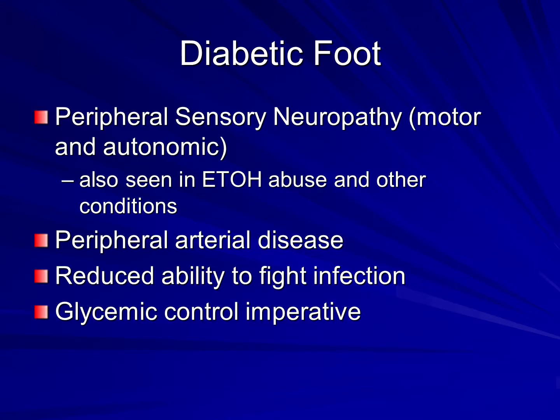This brings us to the diabetic foot. The diabetic foot is the primary cause of hospitalization from diabetes, and is also the major cause of lower extremity amputation in Western society. The combination of neuropathy, peripheral arterial disease, and reduced immune response all lead to an inability to heal and a high susceptibility to bone infections and amputation.